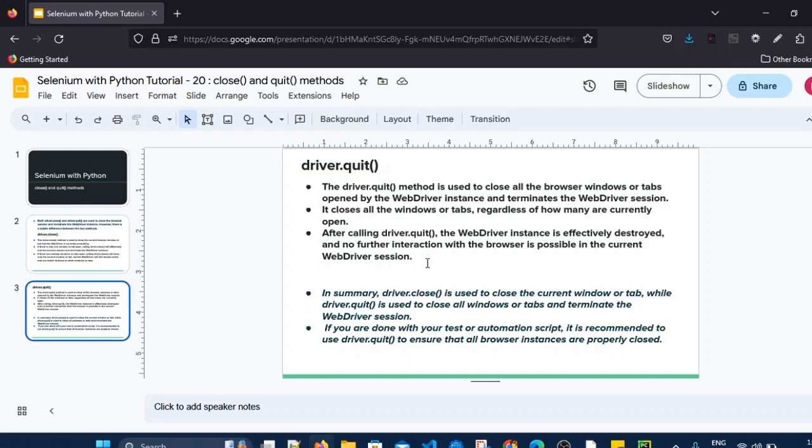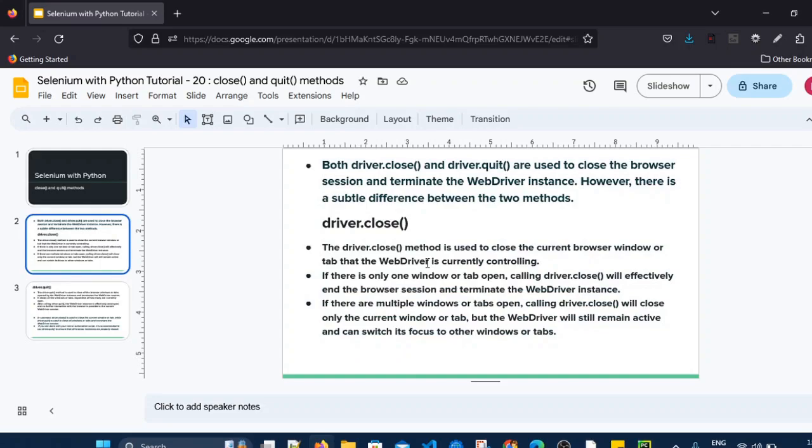After the end of your test cases, after the end of your test automation script, it is recommended to use driver.quit, which will ensure that all the browser instances are properly closed and all the processes related to it are also destroyed. While driver.close will only close the current instance of the browser on which the focus of the driver is present.